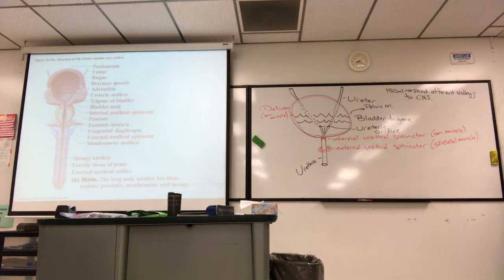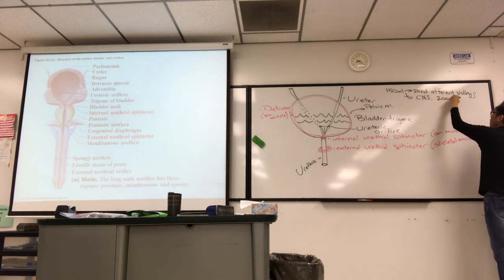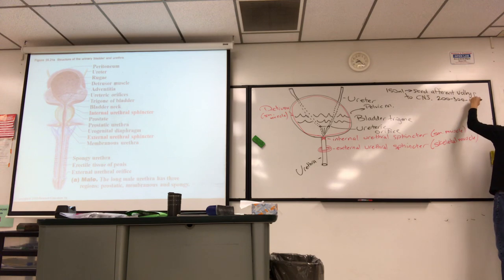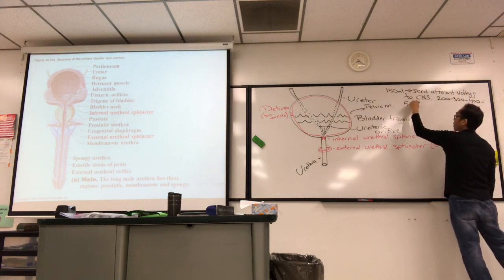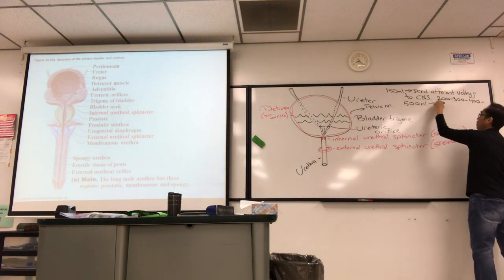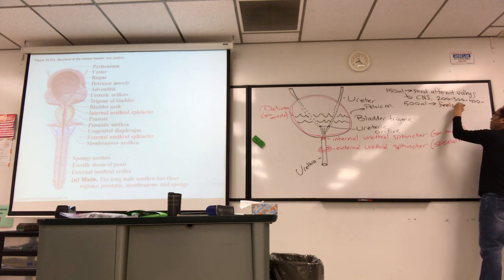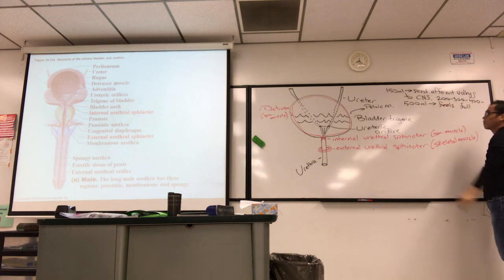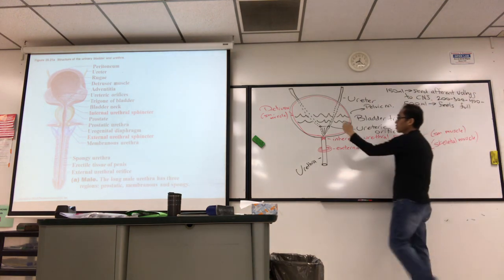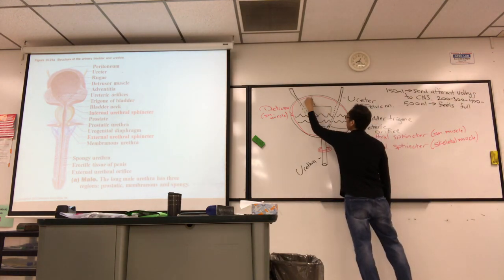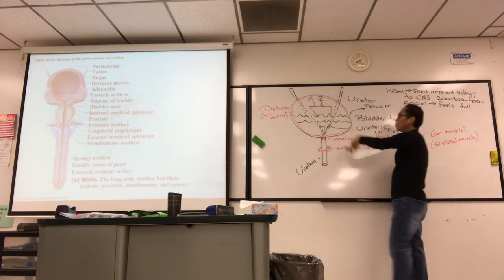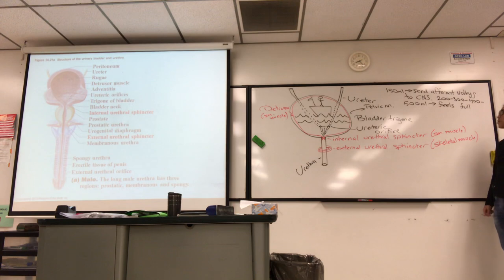There are stretch receptors within the bladder wall that send these signals. And as the bladder continues to fill, you know, it gets to 200, it gets to 300, it gets to 400. At around 400, 500 ml, the bladder feels full. I remember my anatomy teacher jokingly put a boat in here, put a person in it, just to illustrate to the students that you've got a full bladder and it's time to void your bladder.